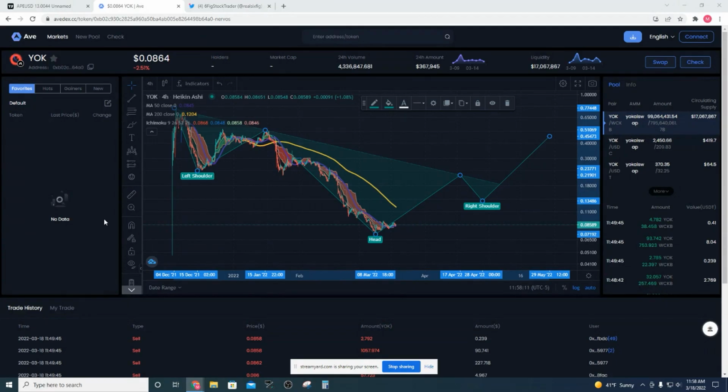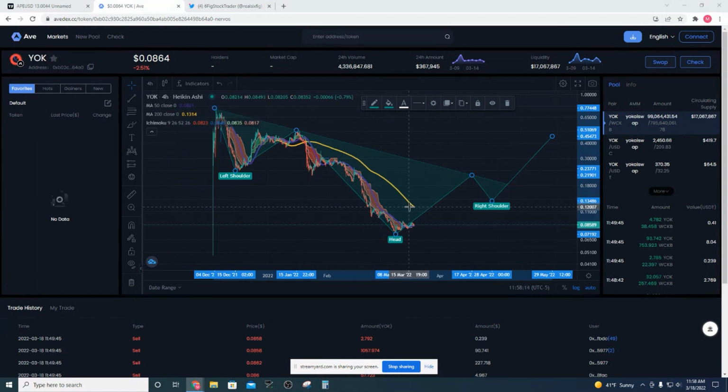Let's just take a quick peek at this too, because we might end up having some sort of inverse head and shoulders on this thing to boot. So you guys can kind of see where I'm going with this. Now, if we do have a true inverse head and shoulders, we might expect YokaiSwap to come right up to the neckline, around 21 cents to 25 cents, in my opinion, before we see a shakeout or a little bit of a reversal to possibly form this right shoulder. This is, again, super speculative, so I don't want you guys to take this as financial advice. It just is an idea at this point. I think the chart is set up for some good stuff here going forward.